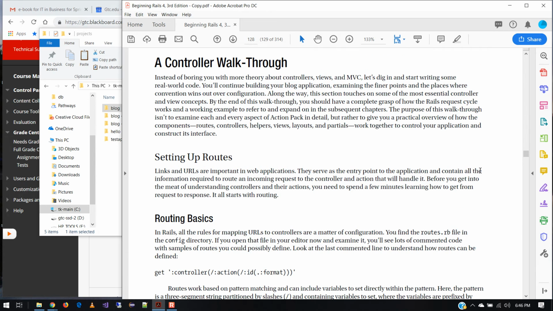All right, so in the next little section here, it says a controller walkthrough, and you can see that one of the first areas they go to is the routing engine. And the typical approach is what you see at the very bottom of the screen there. If you want to look, we actually have a file that's in our project.